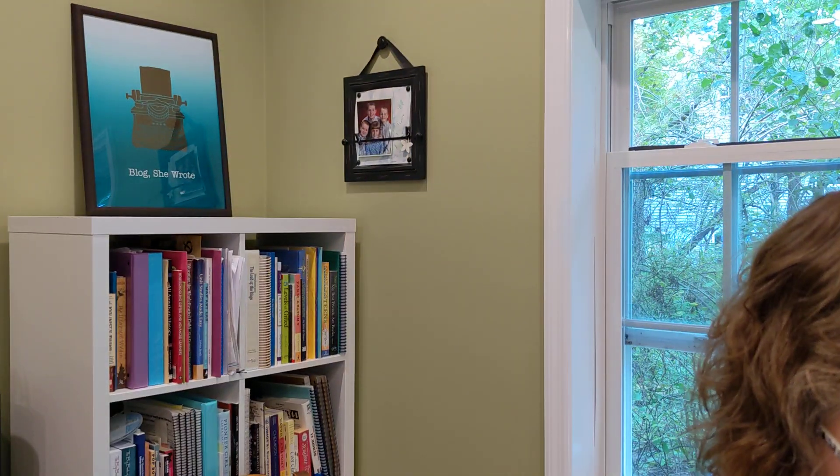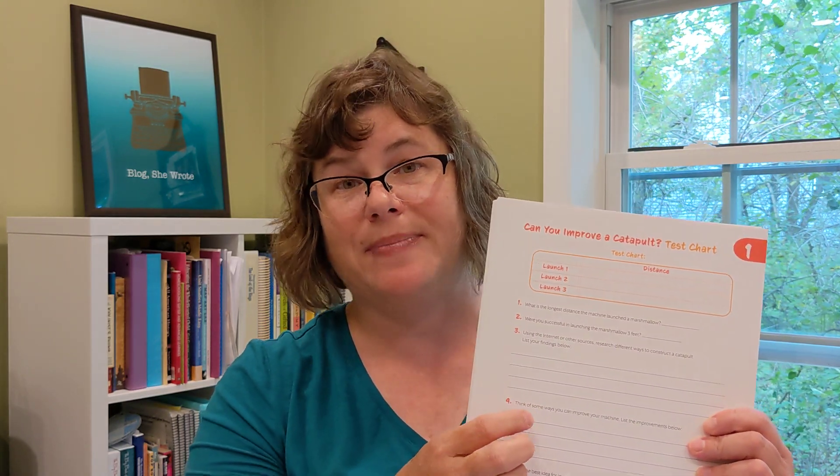It comes with three books: 'How to Be Good at Science,' a book all about water that is super handsome with big long pages and is very visually pleasing, and then there's this little book called 'Listening to Crickets,' which is about Rachel Carson and her role in the environmental movement. I found out some things about Rachel Carson reading this book that I didn't know before. Everything you see here comes with the program: an instructor's guide, a student manual in a lovely workbook, and separate sheets for the labs so you don't have to write in the workbook.